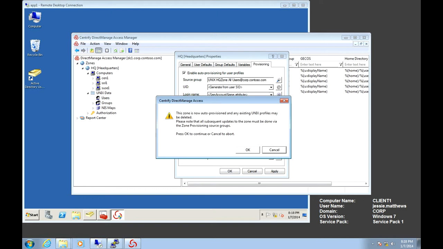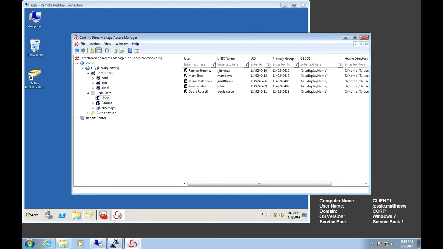We get a warning that says, from this point on, we're going to remove all user identities, and everything is going to have to work with the rules set up by ZPA. This is why I was stressing in the posting that it's really important when you're thinking about standardizing a process to deal with exceptions effectively, to deal with provisioning rules and things like that. Once you have it automatic, you need to be able to have minimal exceptions. The good news is that with Centrify, you can still do profile overrides at the child zone level and at the system level. So we're going to go ahead and press OK.